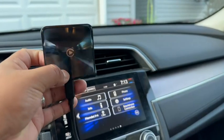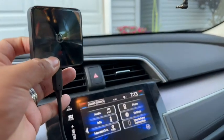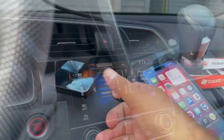It also comes with a nice little sticky pad. This is for wireless CarPlay — let's go outside, we're going to set it up so you guys can see how it works. We're in the car now, and we're going to plug this into the stereo to make our car wireless CarPlay.